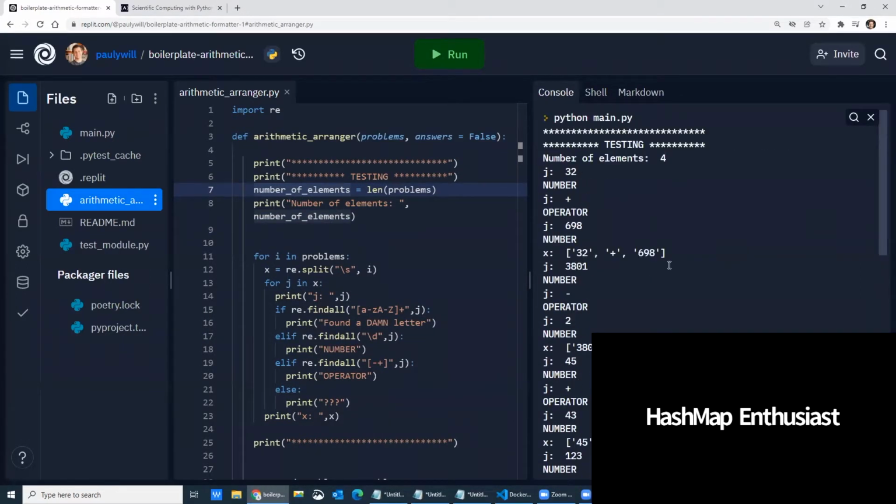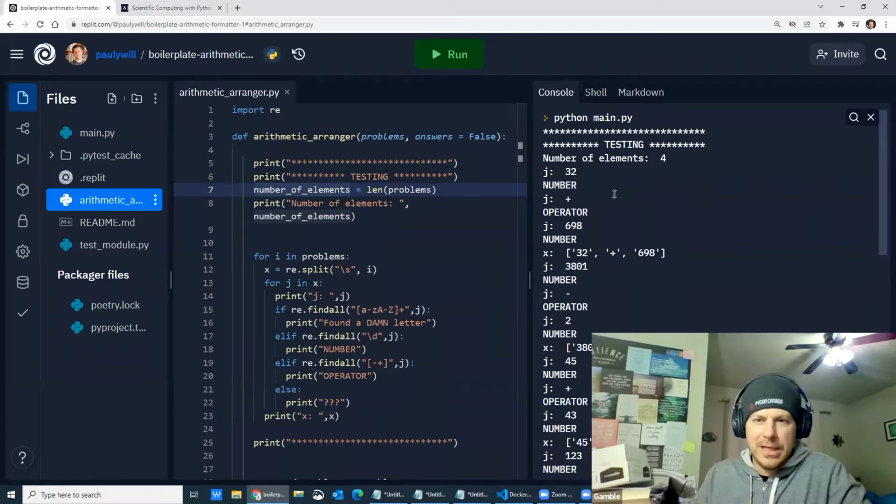So it's going through. For the first one, it says there's 4 elements, and then it goes through. Okay, so J is 32, number, operator. J was just an iterator, so the J and X can be ignored, but I was trying to figure out how to determine whether it was a number and whether it was an operator.